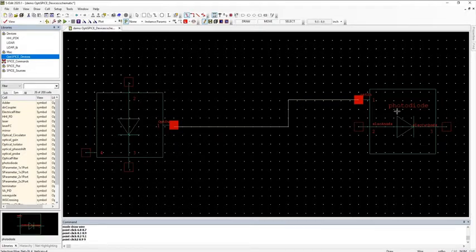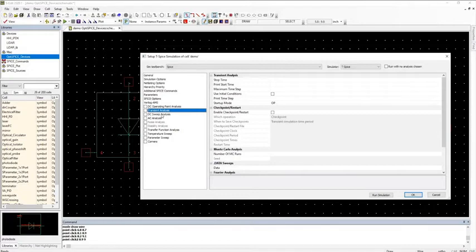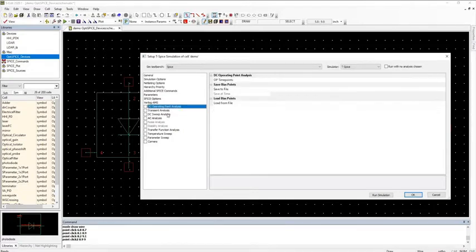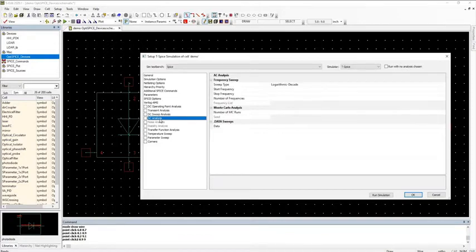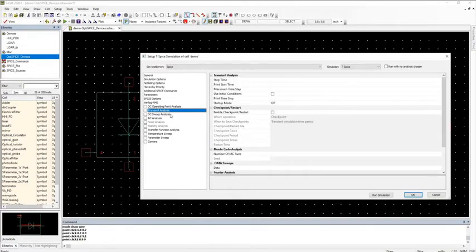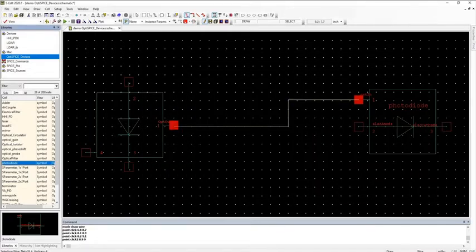Once you've done your design, you can go ahead and do the setup for the simulation. We support the DC operating point analysis, transient, and AC analysis. You can also do parameter sweeps. So all you need to do is select one of these and then decide your stop time and time step, and then you can go ahead and run your simulations. Now let's go look at a few examples.